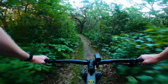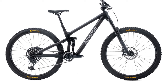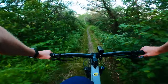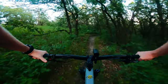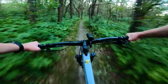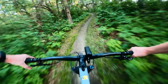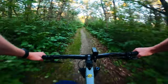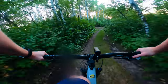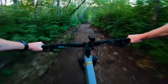They've paired it with Continental Xynotal tires. Essentially they chose the highest end parts you can get — the fork is a Pike Select Charger RC, the rear shock is the Deluxe Ultimate RTC, and there's a Fox Transfer 31.6 seatpost. It uses the SRAM Universal derailleur hanger with SRAM GX cassette, all fully matching. The headset is an FSA Trail with a 40mm stem, 800mm bars, G2 four-piston brakes with 180mm rotors. So you're going to do really well.